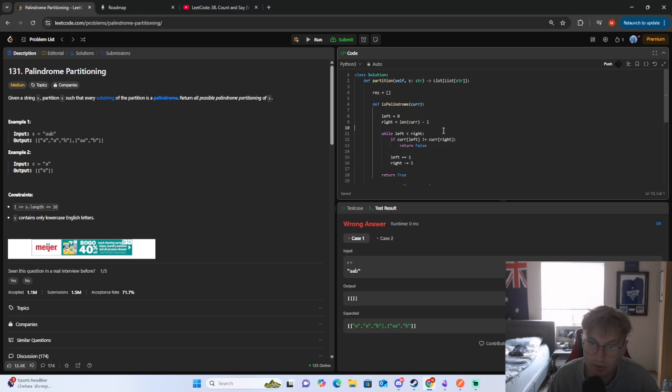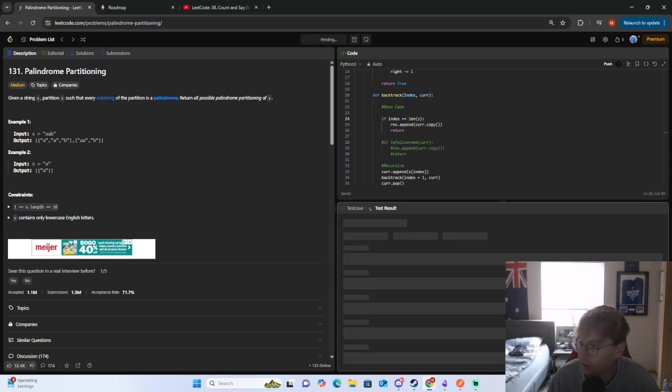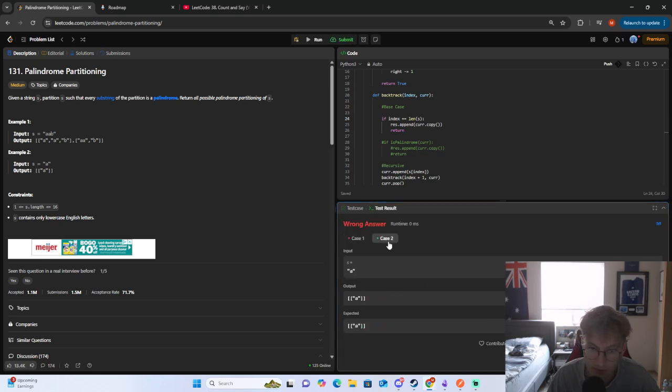Oh shit, okay. Instead of length of cur, we have to do length of S. Now I think it'll generate. Okay, finally.